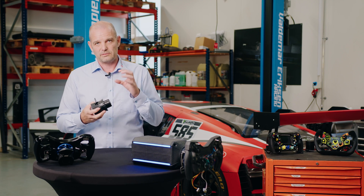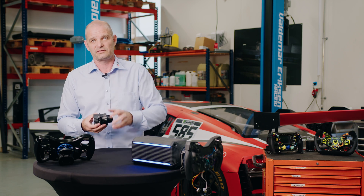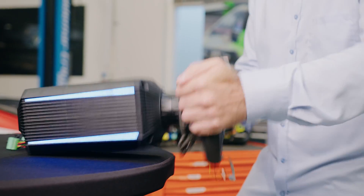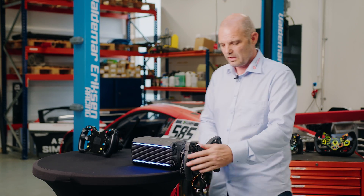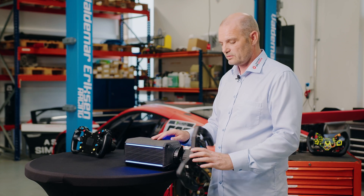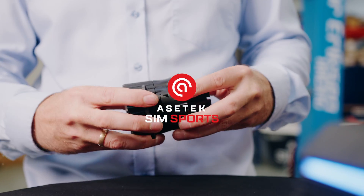Unlike in a race car, this is purpose-built. One of the ways we tested this was we had different race car drivers and different sim racers try this on and off for more than 10,000 times, and still no play, no loss of connection. You can see the entire setup here — you have the steering wheel, you can circulate it as many times as you want. No batteries, no Bluetooth, no wires — just a lever and off with the steering wheel. Super simple.